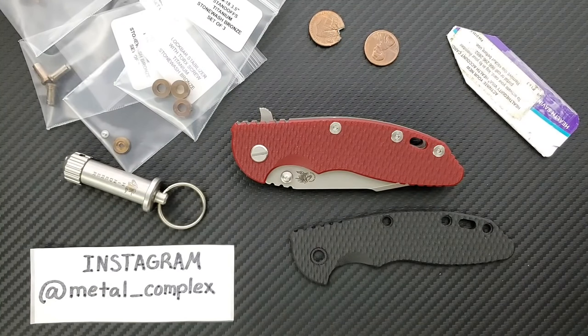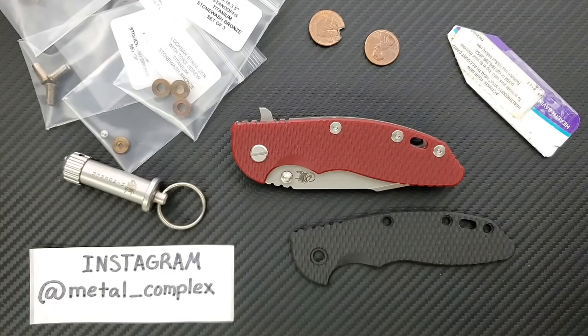the Harpoon Spanto and Tri-Way has up until recently only been available in S35VN, and even those were long gone. These just recently came out, and I don't know if there's still a few floating around out there. If I can find some, I'll provide links.